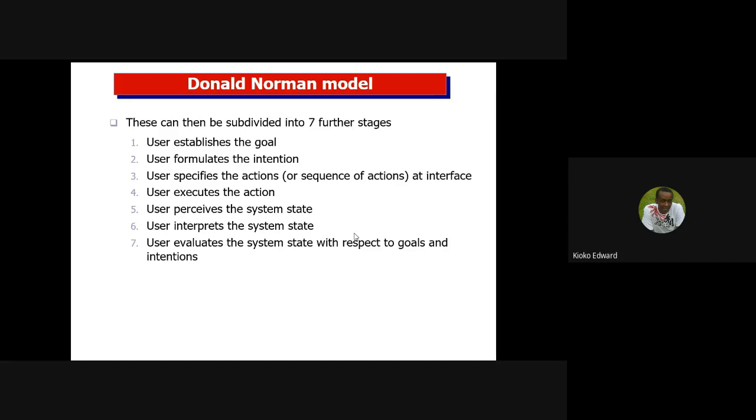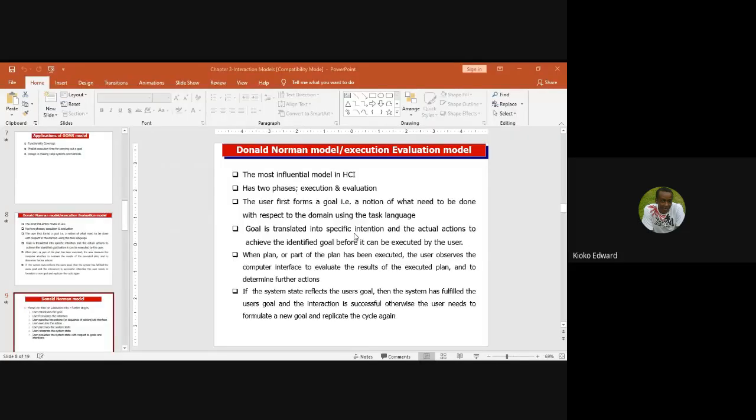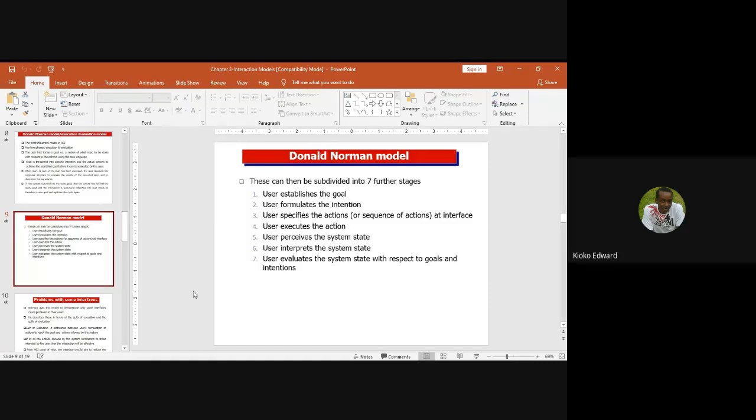But this model has a number of problems. So class, if you look from step number 1 to step number 7, do we see a problem with this model? Step number 1, step number 2, step number 3, 4, 5, 6, and 7. Can we perceive a certain problem with the model? We can also use the chat on the Google Meet to share our answers. Do we see any problem with that model?